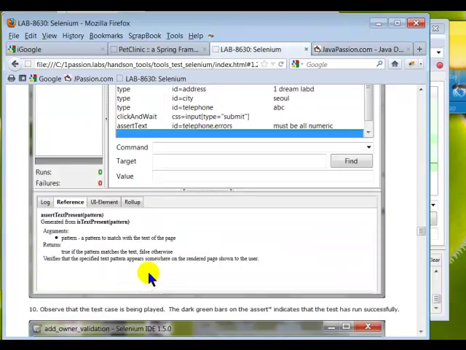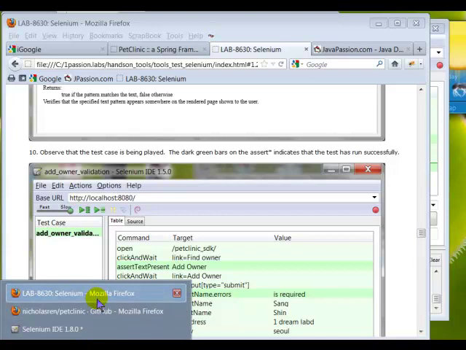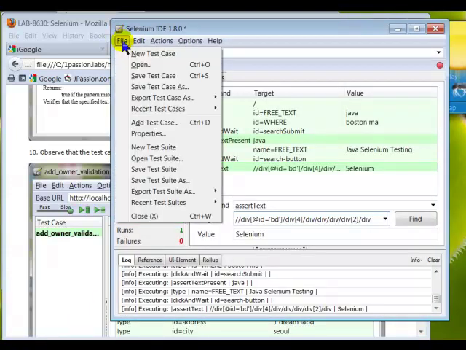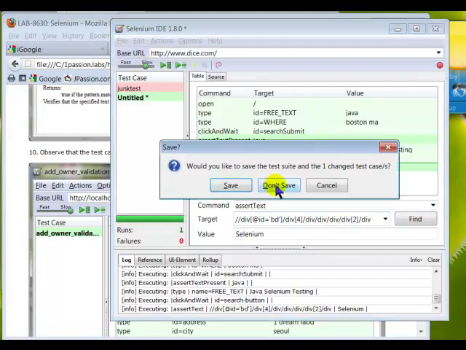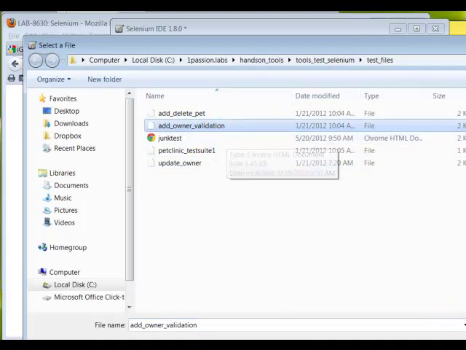Now we stop the recording, and then again you can save the test case, and then you can run it. I'm going to open the test case and just run it. I don't want to save the current one, and the test case was add owner validation.